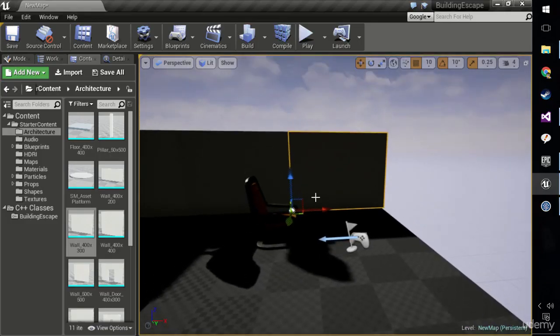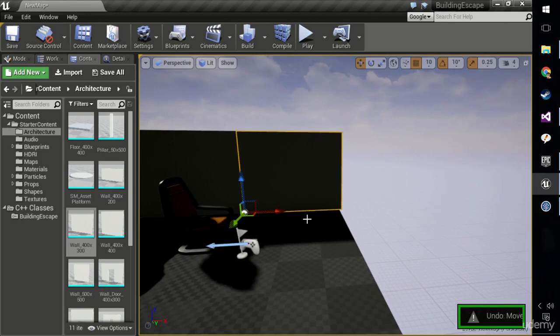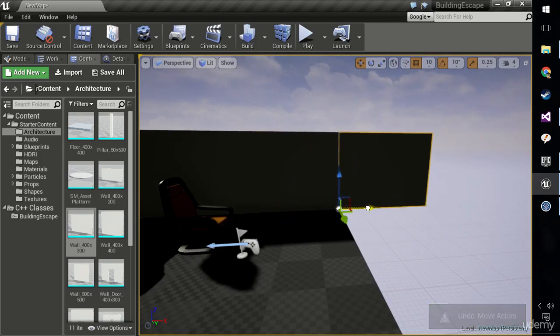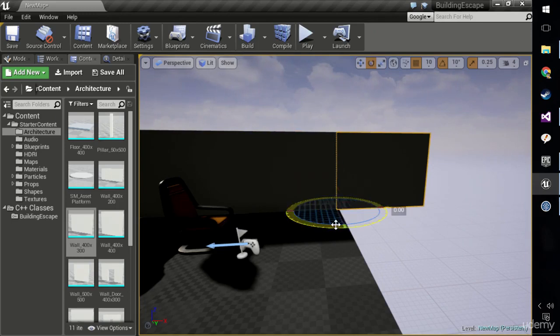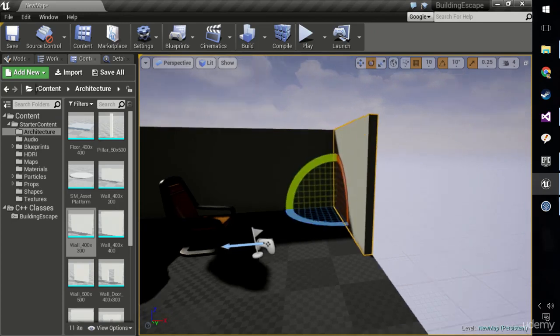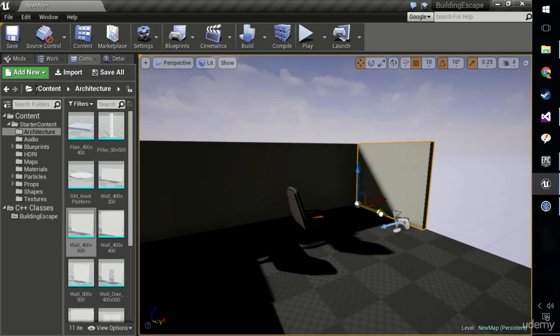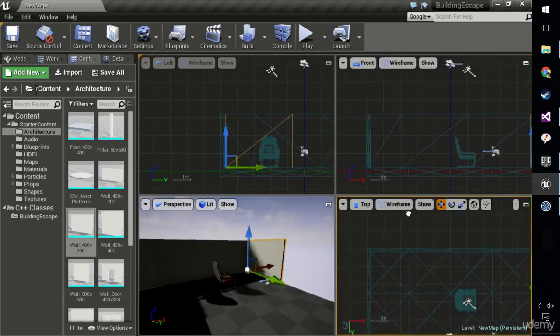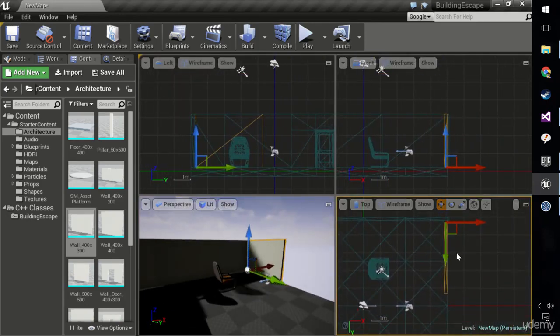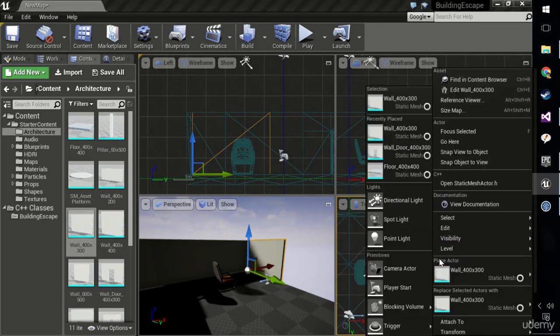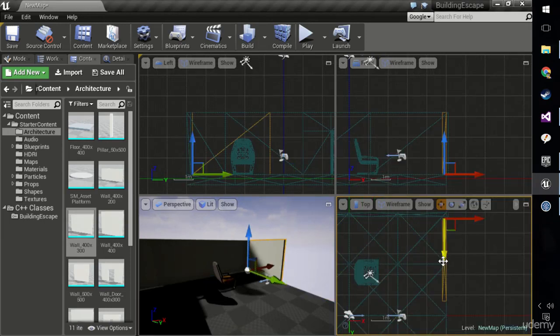Okay, welcome back. So I am just going to quickly make myself the rest of this room. I'm going to pull this guy over here into rotate with the E key. Wish they'd made it R. I guess we could remap them if we really wanted. And then let's just go probably from the top view because I think it's much easier to lay walls in a top view. That looks like it's right. Right click. Looks like it's 1 unit off.